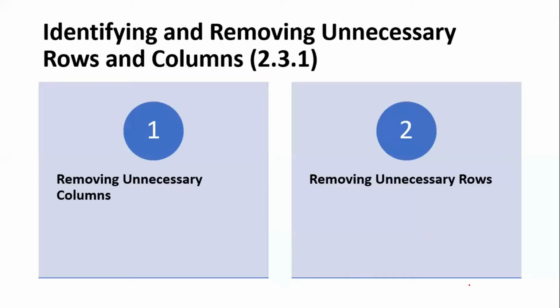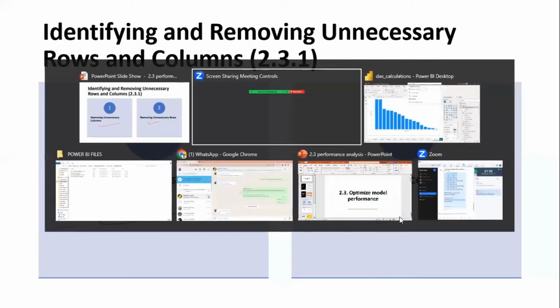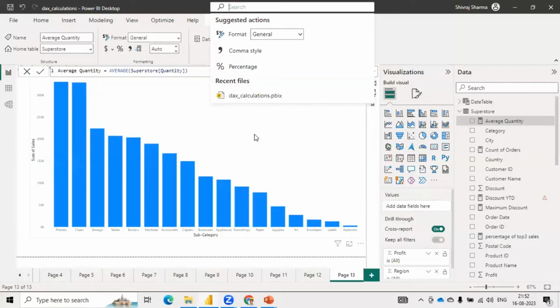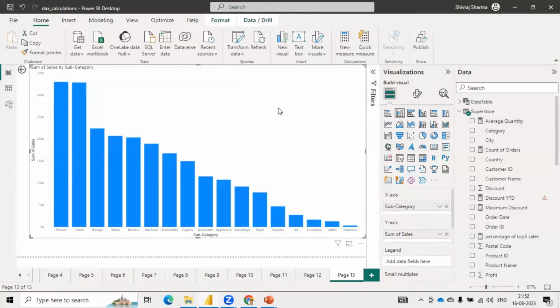The very first thing is to identify and remove unnecessary rows and columns. Okay, so let's get into Power BI and see what the different unnecessary columns or unnecessary rows available there are.